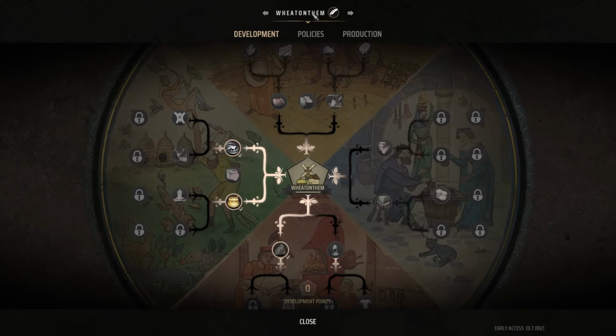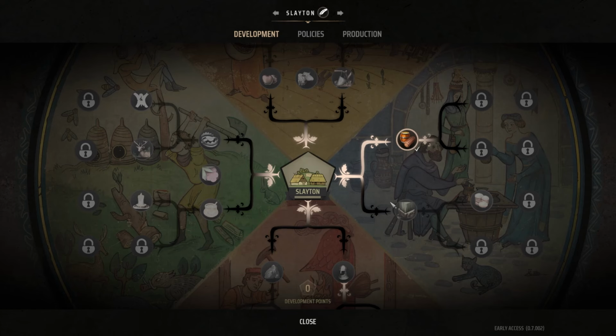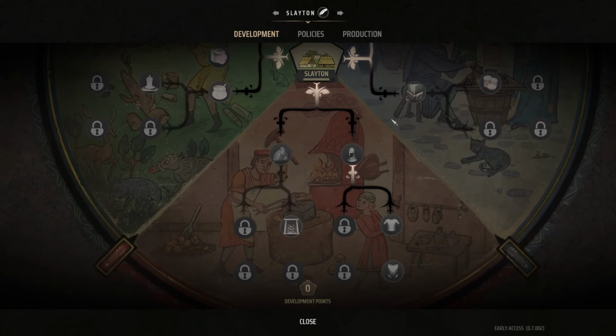So basically, you can have multiple regions that have beekeeping, for example, which is something you unlock via development points. But you'd have to unlock this for every region that you expand to if you wanted beekeeping to exist in all of those towns you're setting up. But by spending your development points in one area, you may be missing out on other things that you could be manufacturing, producing, and potentially trading.